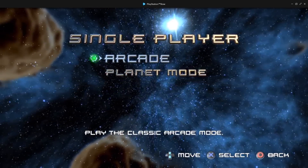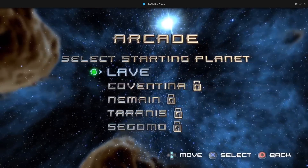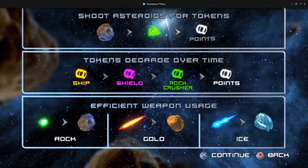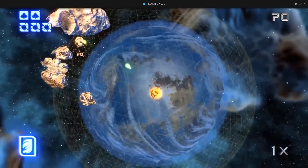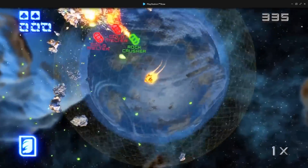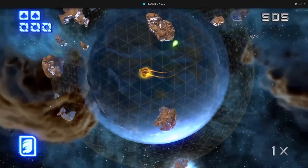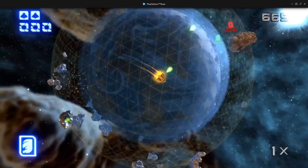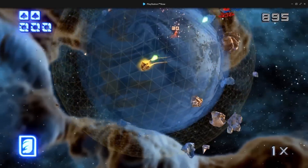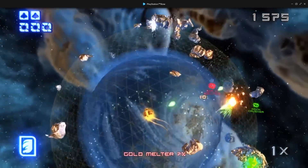This controls pretty well, to be honest. I feel like there is a little bit of input lag, but I can't really tell. Super Stardust is playing — there's a little bit of lag, I feel like there is lag, but maybe that's just in my mind. This is a pretty good game to test it on too, since it does require a lot of twitchy gameplay movements, and the graphics look pretty good.